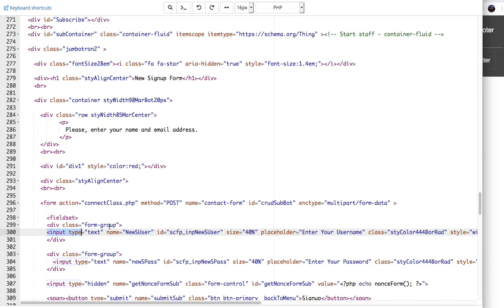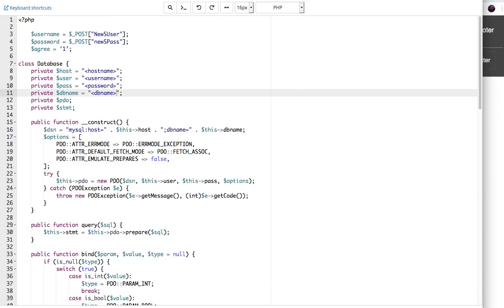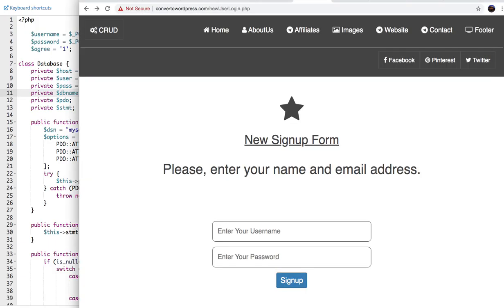So then the form calls, do I have it? Yeah, I have it over here. All right, see this form right here will call, once you hit this information, you'll hit the sign up, it'll go here.